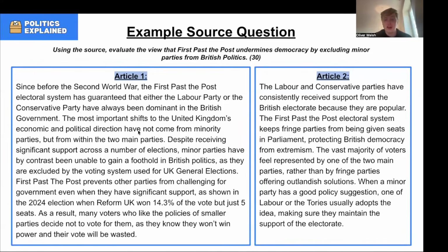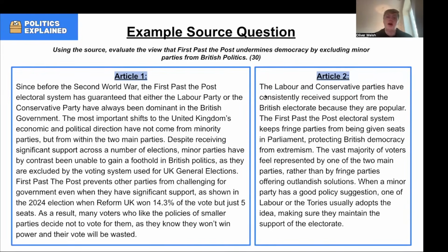The most important shifts have not come from minor parties, but from within the two main parties. Despite receiving significant support across elections, minor parties have been unable to gain a foothold due to first past the post, which prevents other parties from challenging in government. As a result, many voters who like the policies of smaller parties decide not to vote for them as they know they won't win power and their vote will be wasted.